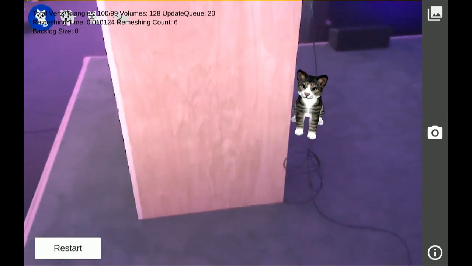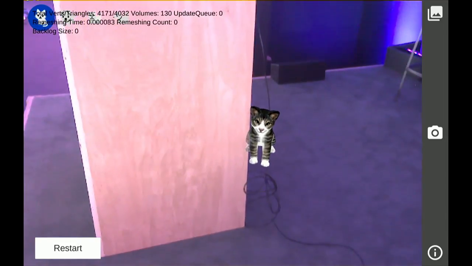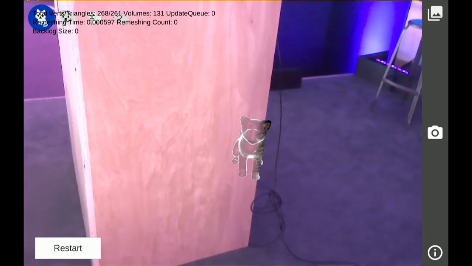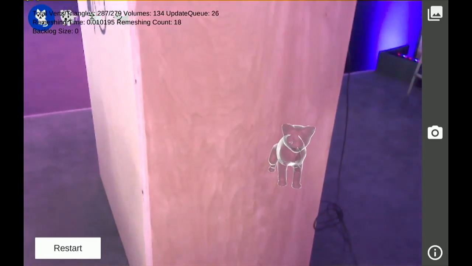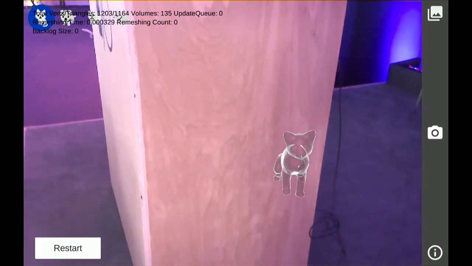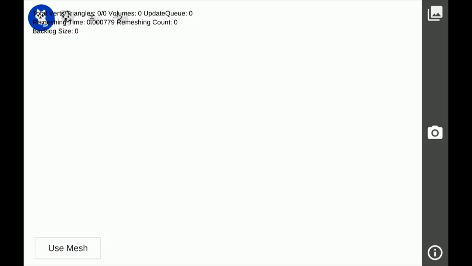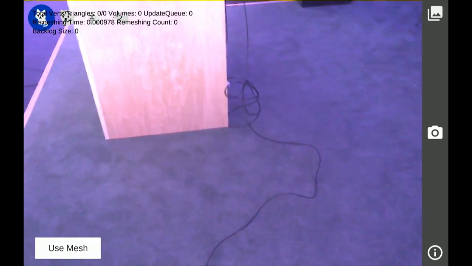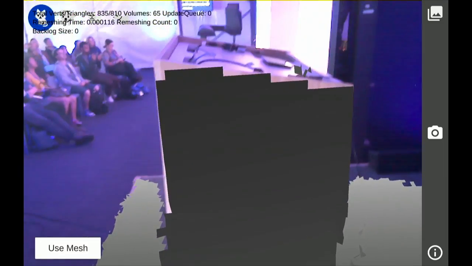One thing you'll notice is that the mesh isn't perfect, so we'll play some tricks, like we alpha blend on the edge of Mittens as he goes behind. And here we've even shown you his silhouette when he's behind the podium to give you a sense that he's still there. I'm going to show another version right now that does a similar thing, but it's not going to show the silhouettes. So Mittens will be fully occluded, and you'll get to see how that looks as well.